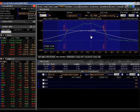Now, if we get to one side or the other of this picture, we want to start to make adjustments. We don't want to wait until we get down into here or over here. As soon as they start approaching our break-even points, we want to make some adjustments so that we remain profitable for the month. And that's where it becomes absolutely critical that you know what to do. When you watch the CD on adjustments, you'll know exactly what to do. You'll have no hesitation. That's why we constantly say trade with confidence, because nothing should surprise you.